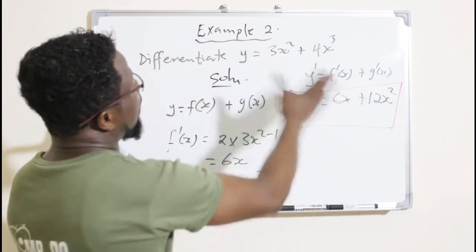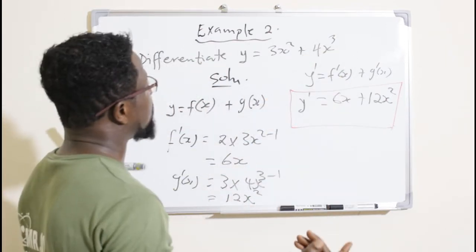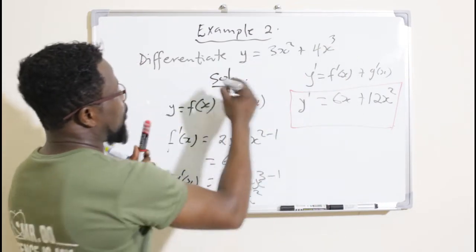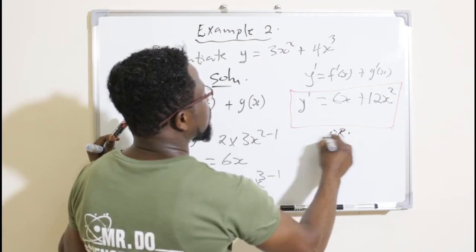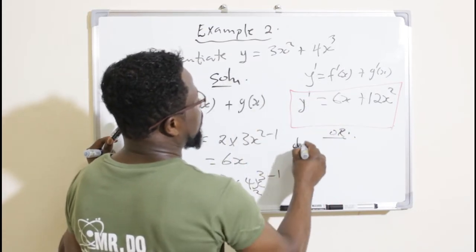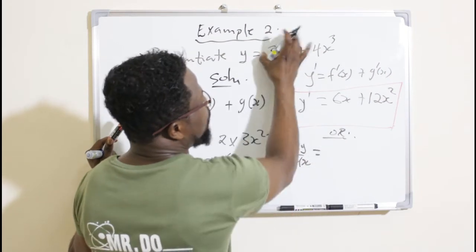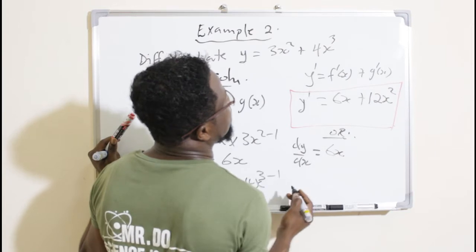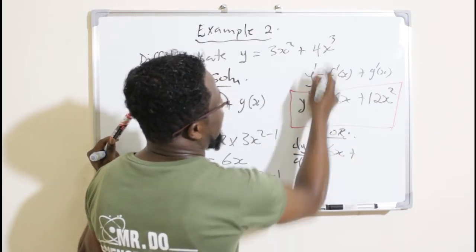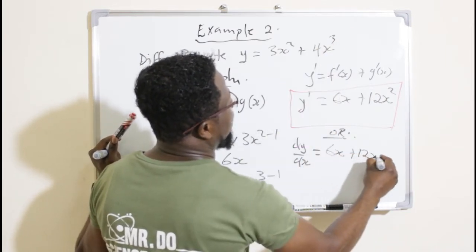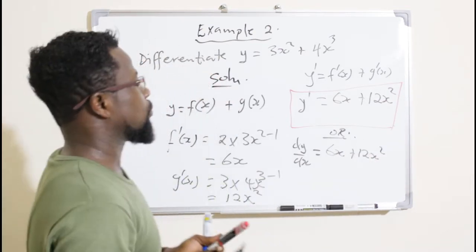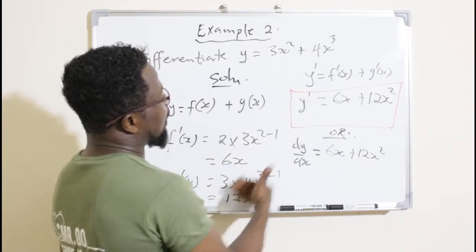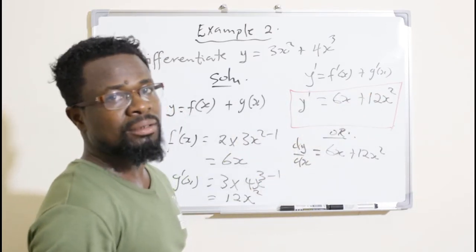We can solve it straightforward from here without going through this way. You just solve it straight away from here, and say you're looking for dy/dx, and then you differentiate this. If you multiply this by this, you get 6x. Then the addition sign, and you do the same thing to this. This is 12x to the power of 2. So we can solve it straight away like this, or you decide to break it down into this form, which is still the same thing.